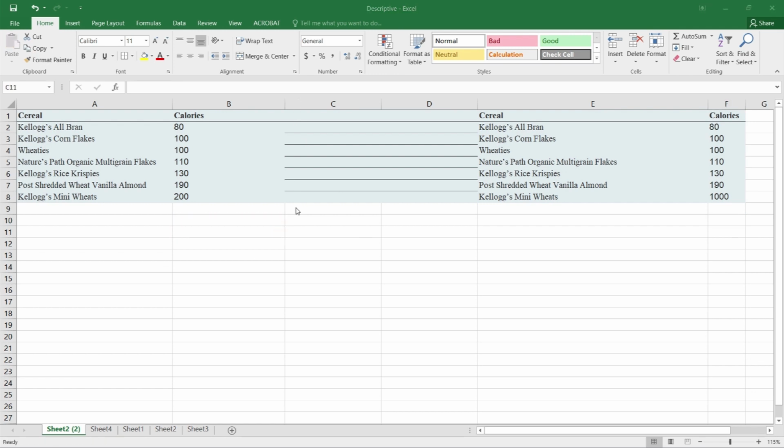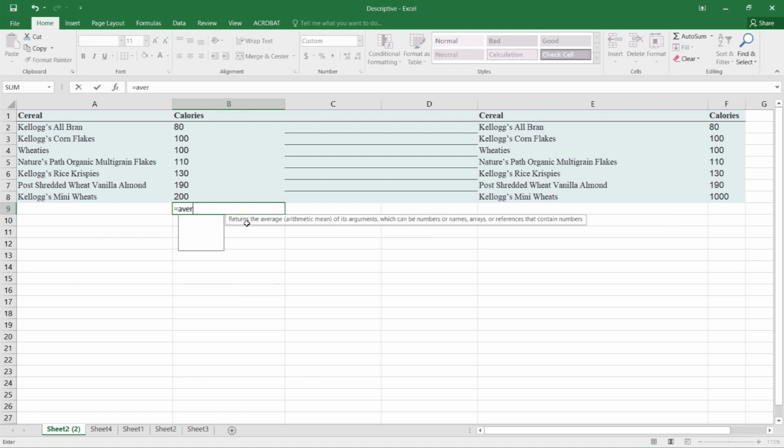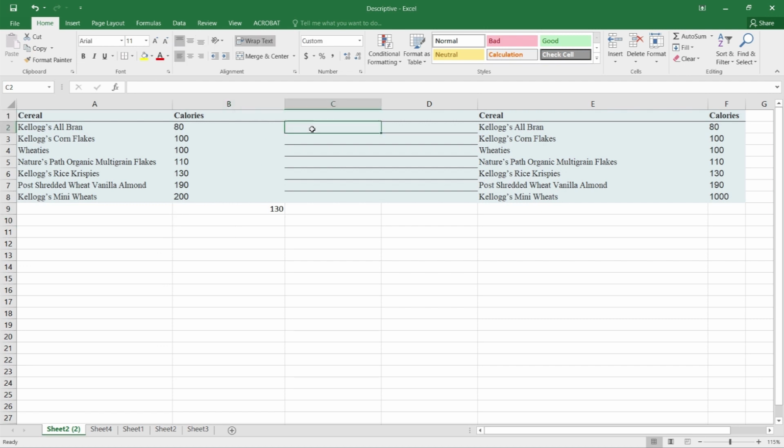Next, we'll discuss the Excel implementation of standard deviation and variance measure. We'll start by looking at the standard deviation and variance of a population, and then we'll compute the standard deviation and variance of the sample. So first, as a first step, let's compute the standard deviation and variance considering this calorie data as population. So for that, we need to have the mean of this data first. So we'll compute the mean or average of this data. Next, we'll compute the difference of each observation from the mean.